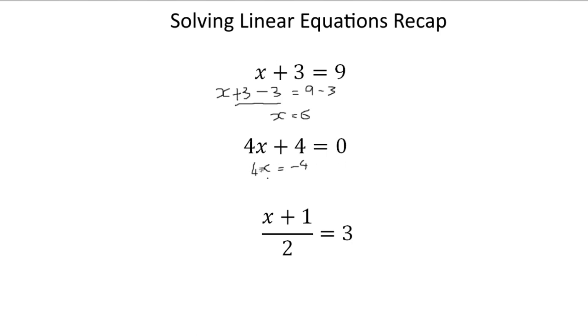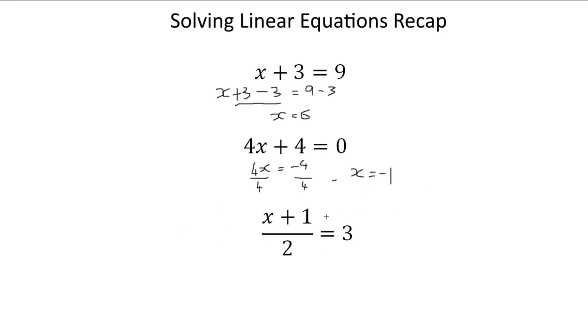So minus 4, we move the 4 over to the other end, and just flip the sign basically, but you can see it as that as well actually, because that's valid too. So 4x equal to minus 4. And now if we want to get rid of this 4 here in front of the x, we just divide both sides by 4. So the 4's will cancel on both ends, so we're left with x is equal to minus 1. And that's what we're left with. X is equal to minus 1, done.